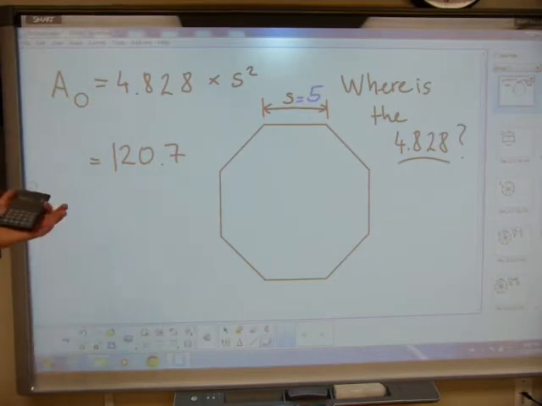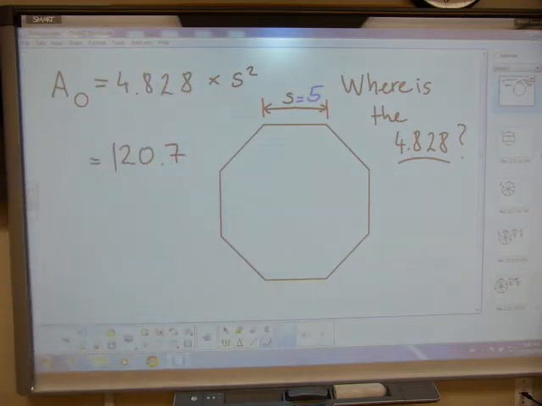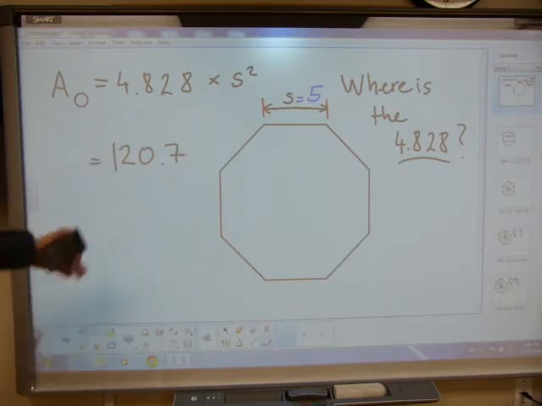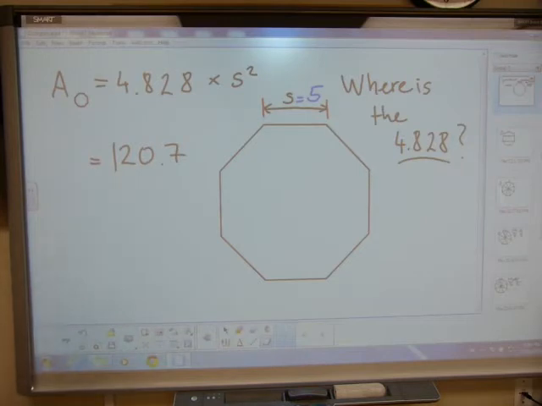From this video on I'm going to leave out units of measurement. That 5 can be centimeters, miles, millimeters, inches, whatever you like, and the area will be square millimeters or inches squared, whatever else. Don't worry about it. It's a distraction, so I'm just going to go with the numbers. Watch the numbers and watch the shapes. This is going to be a little bit involved, but it's good for your brain.